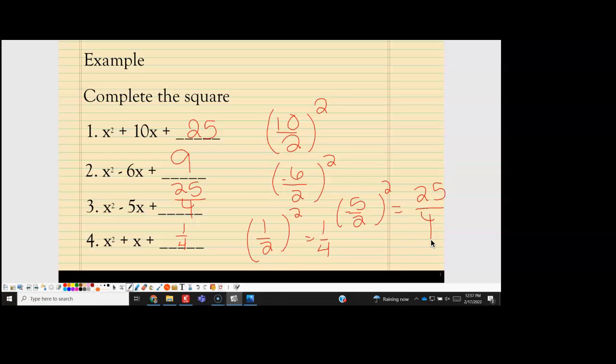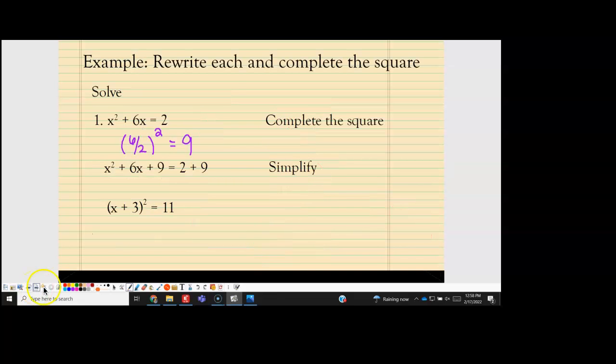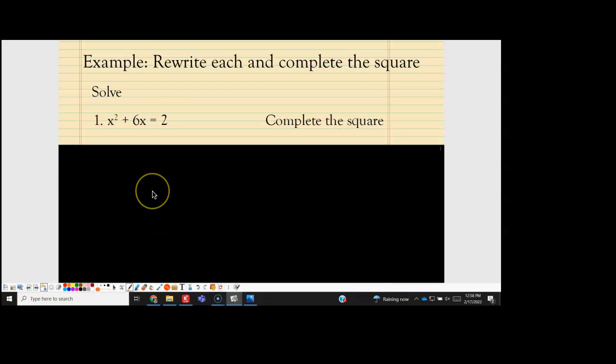That's as hard as today is really going to get. We're going to look at the next 3, which the difference from 1, 2, 3, and 4 is an equal sign. So again, you have to go back to the first steps in the directions. You want ax squared plus bx plus something equal to c. So we don't want this c value with us right now. We want this c value on the other side. So you have x squared plus 6x equals 2.